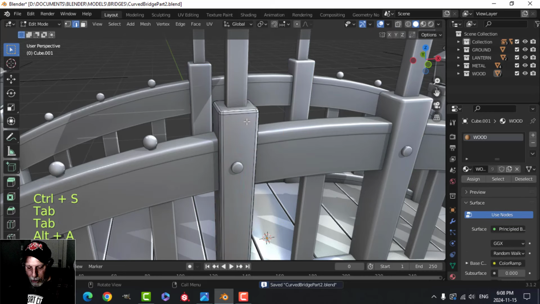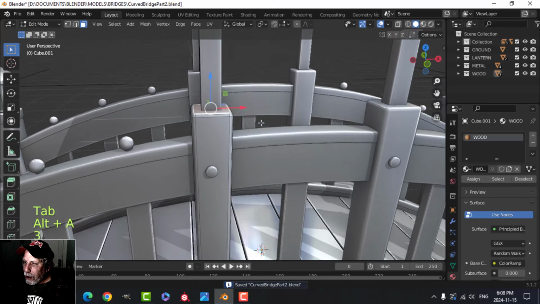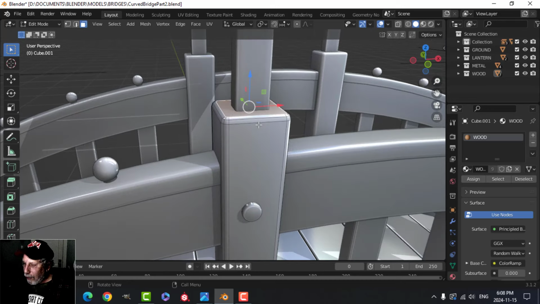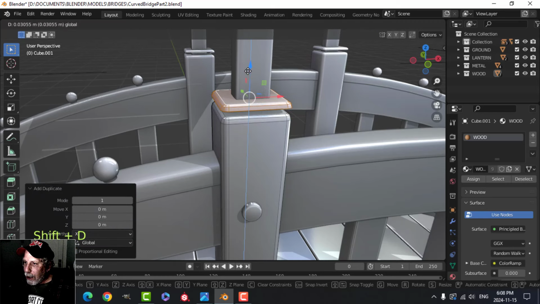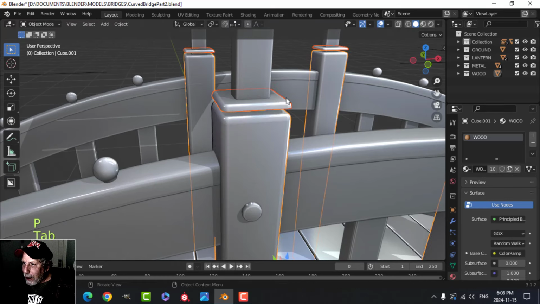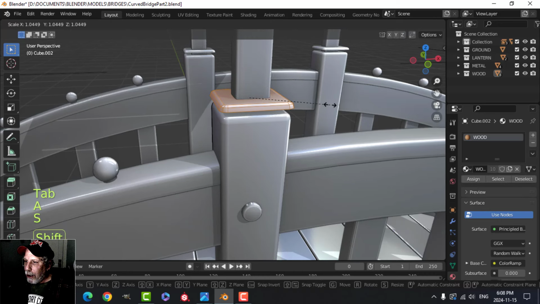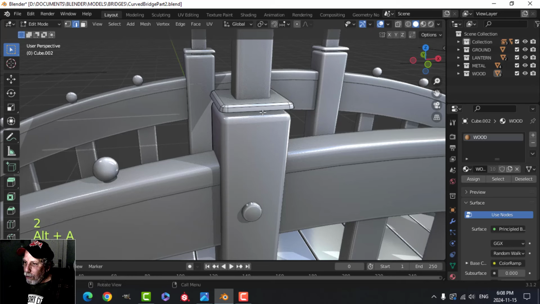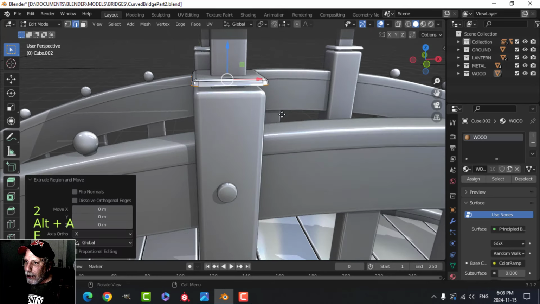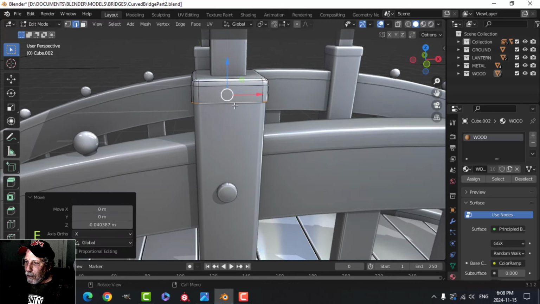I want to come into here. I was thinking of this. I'll just show you what I'm going to do. I'm going to select that face and press Control plus to expand my selection two times. Shift D to duplicate, pull that up. P to break it out. So this is now a separate object. S to scale just a little bit. And then 2 for edge selection and select there, and E to extrude, pull down.